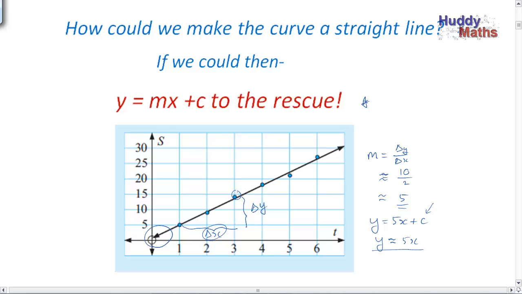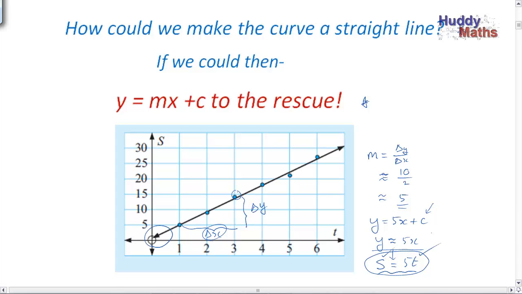Just remember, if you're going to do that, you've got to come back to the context and say, in this context, y is actually the variable s, distance with time, something like that, and go back to that. It's all right to work in y and x land, y equals mx plus c, but we're doing modelling. So it's very important to relate our mathematics as a description to the practical situation. So we've got to use the variables involved there.